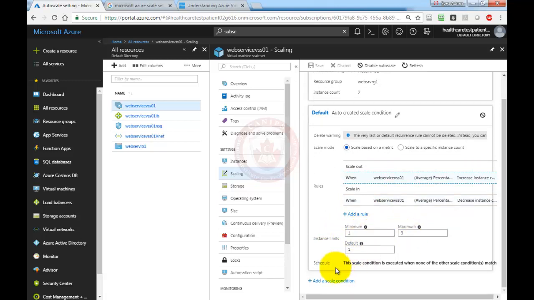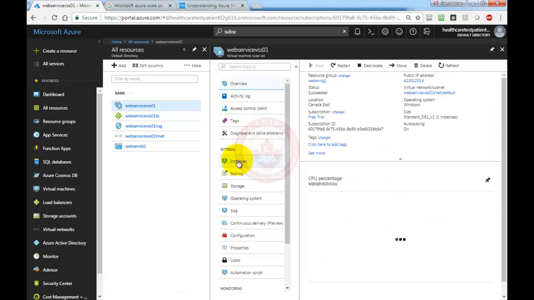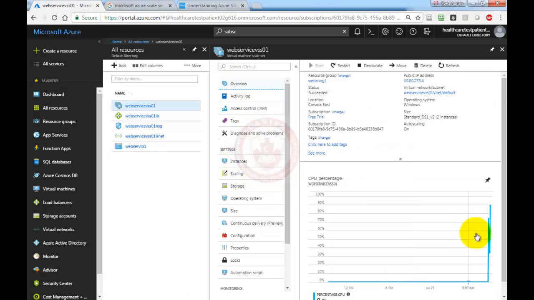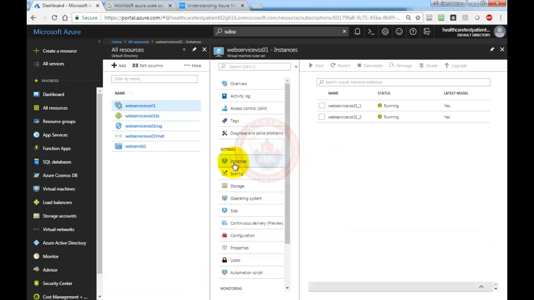So if the scale set is properly working, then it should add another VM, because we can see that the CPU is already reaching 90%. It's more than 70%. So let's give it a rest. Maybe it will wait for 5-10 minutes, and once it is applied, then I will continue recording. I will come back. So I'm going to pause the video here. I'll just leave it as is for now.